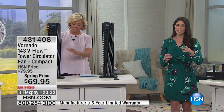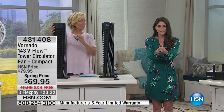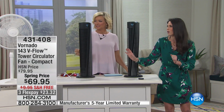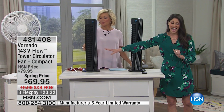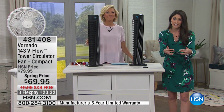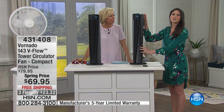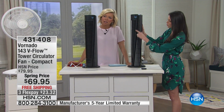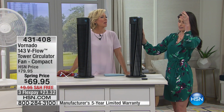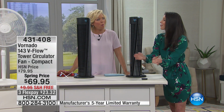What you were seeing in those videos is really the technology. The idea of a regular fan is direct airflow, which looks like this. If you're looking at just the comparison of what you have in your home, you could have that, which has direct airflow and will keep the person just in front of it nice and cool. Or you could have this. It's sleek, you don't notice it. It has these contouring air ducts. So this is going to send air out top and to the left. This will send it down to the right. That's what's creating the V.